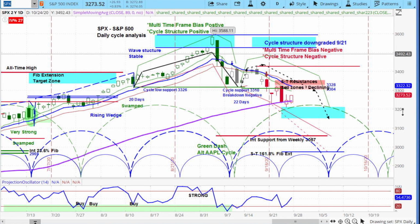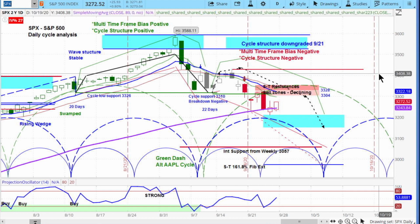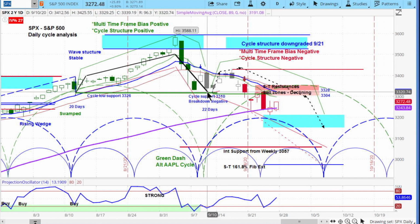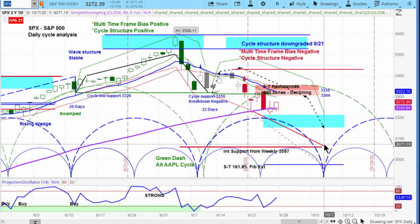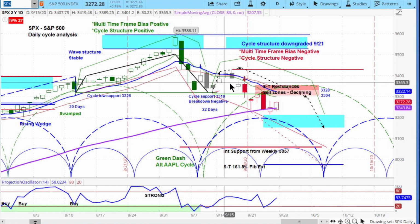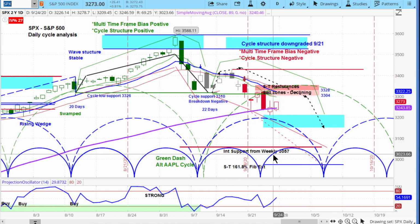And when you get a significant breakdown, as we've had right over here, where I'm just going to look at these last two cycles, this breakdown is a very, very key piece of information. What it says is that this cycle right over here is not bottomed yet. And it points out to somewhere around the 6th to the 8th, let's say, of October, before this cycle is over with. And we are in a declining phase. We think we're in a little rebounding period right in here, and then coming down.